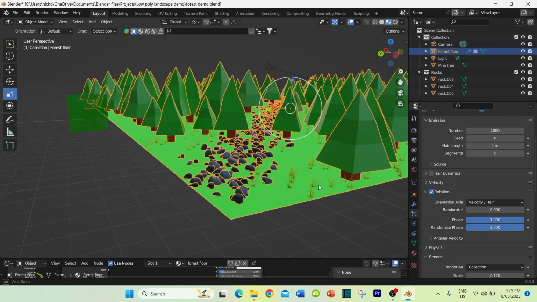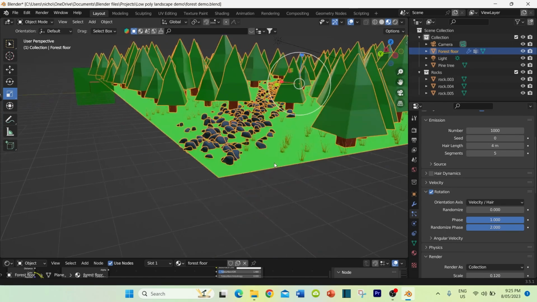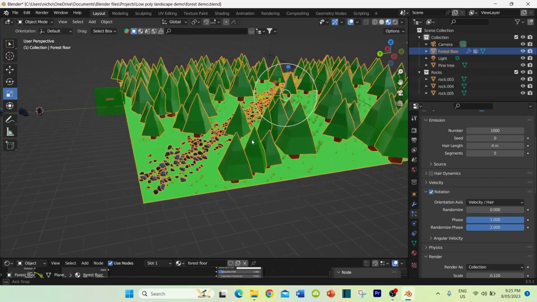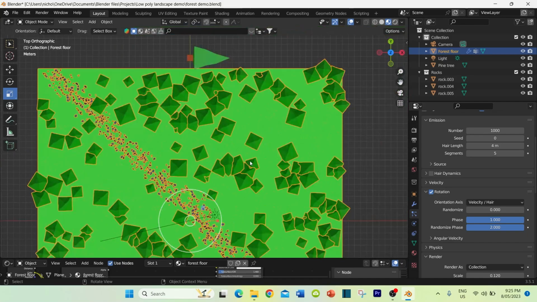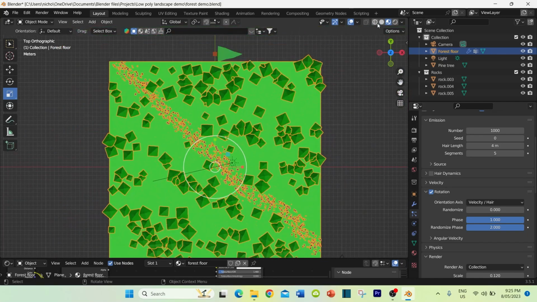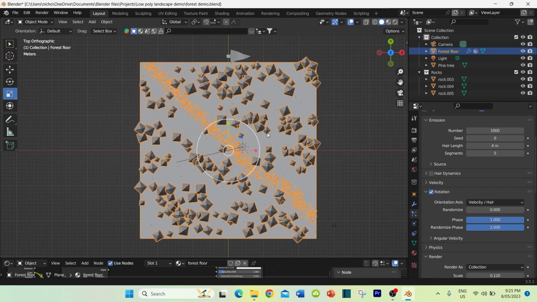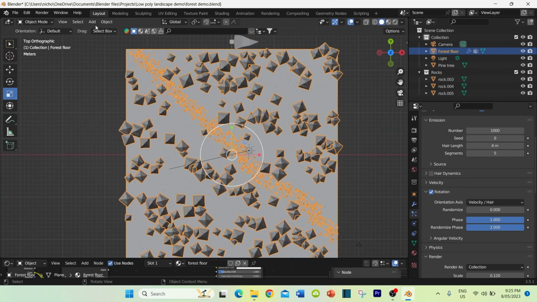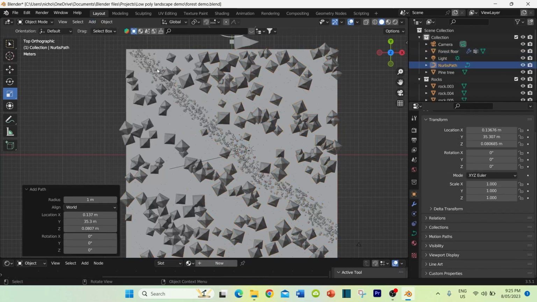Okay, so let's add in now a curved line that will act as our camera's path. Go to a top view like this, and you can just click on that Z up there, which is the easiest way to do that. You can just go back to this plain black and white view, viewport shading. That's fine for just doing this. And what we're going to do is go up here to Add, Curve, and select this path.